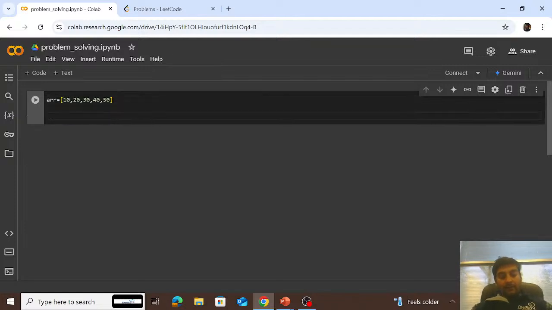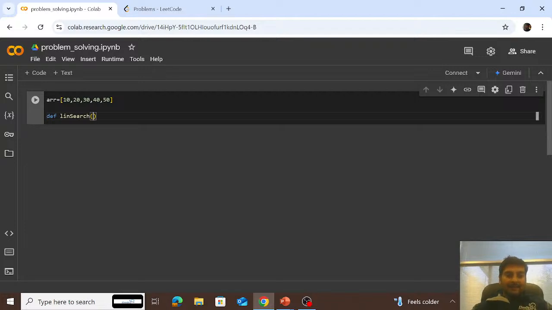For this, we'll be using something called a function. Till now, we haven't worked with functions or methods. To create a function, we can use something called def. def is a keyword in Python which helps us create a definition, a method, or a function. You can call it whatever you want. I will give this the name len search because we are performing linear search. So this is how you create a method: you give the keyword def, and then you give the name of the method. You can consider this as a variable, so you can give whatever name you want.